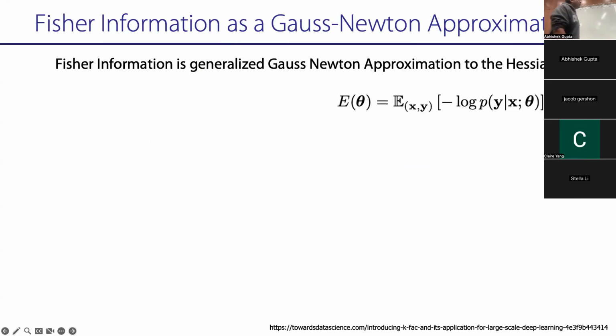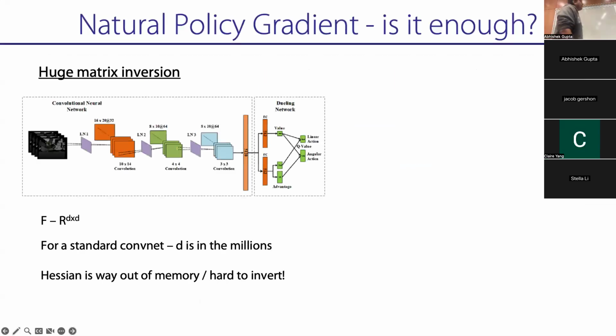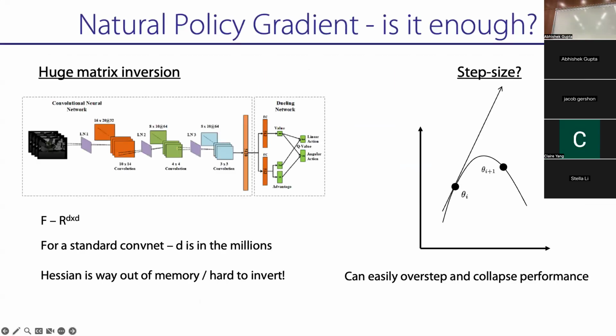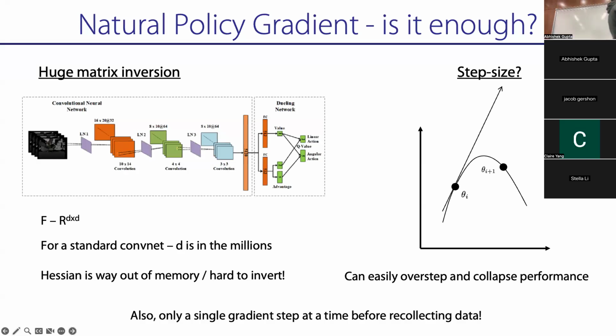And so when I think about what's wrong with natural policy gradient, one of them is that you have a huge matrix inversion. Two is that we haven't really figured out what step size will ensure monotonic improvement so that we keep getting better. And we haven't really figured out how to use any past data, right? So we haven't figured out how to use data which is not just on policy. Okay. So this still makes it kind of impractical. So if I'm going to use this with any neural net for images or language which is big enough, this is not going to work. And so in practice, people don't use the natural policy gradient that much.